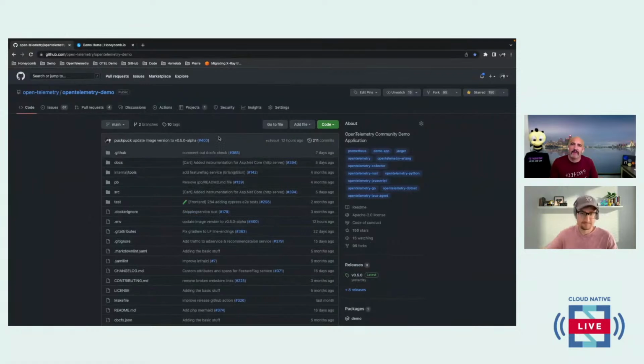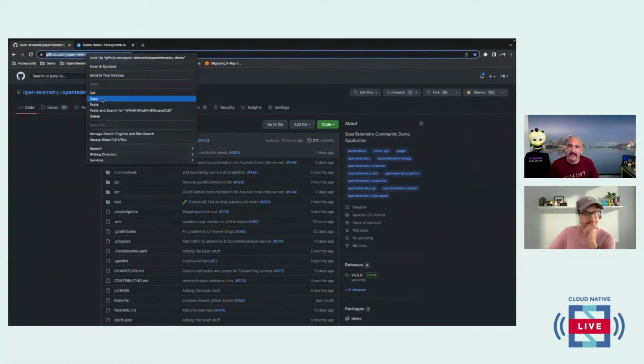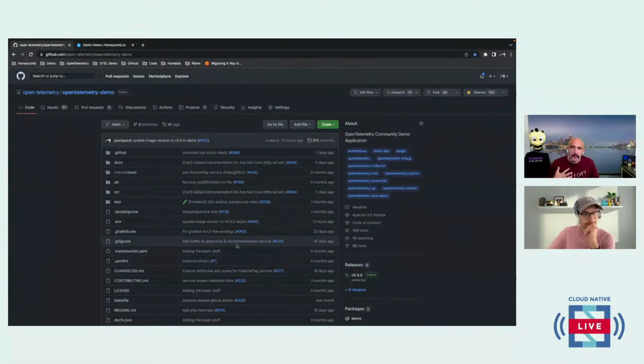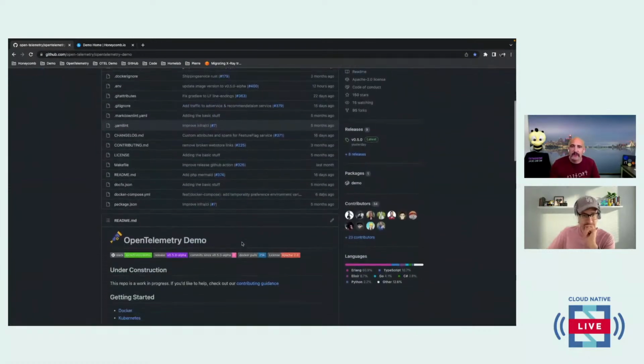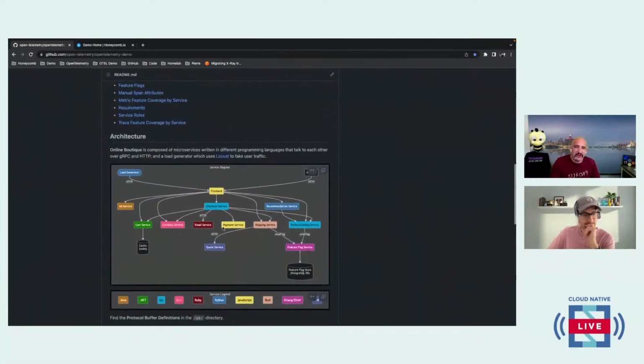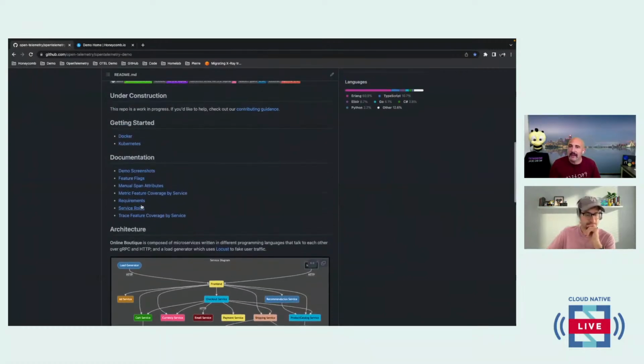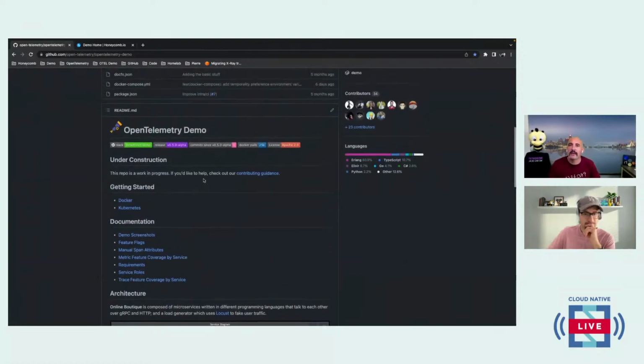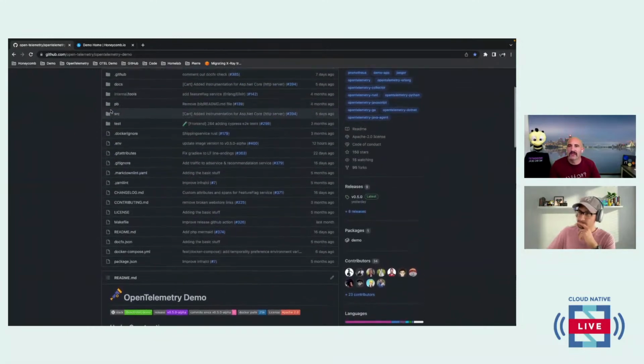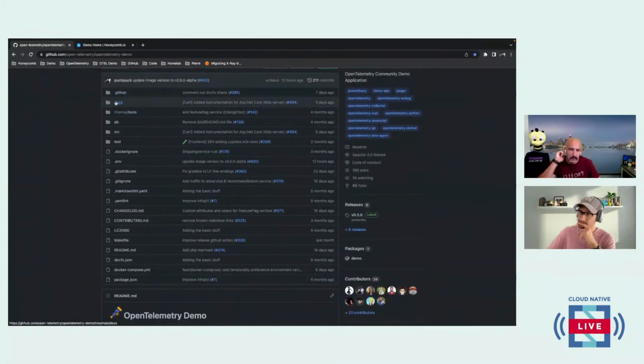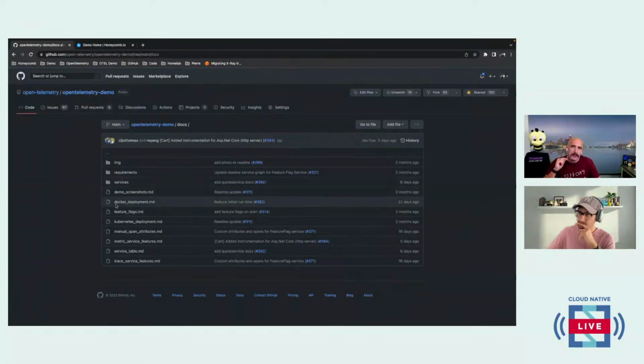So first off, this is the repo for it. Right here, it's already been linked. From a structure perspective, our README is really just that same service map you've seen earlier with the legend and links to, again, documentation. We're really all about the docs here. And all of these links are contained within this docs folder up here. Inside of this docs folder, you've got some screenshots. You've got our deployment stuff.